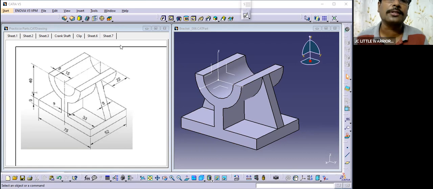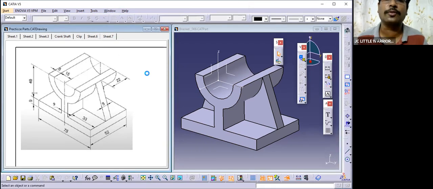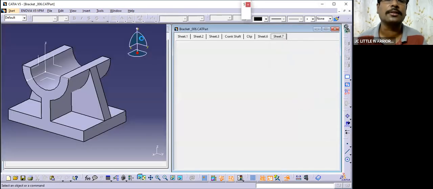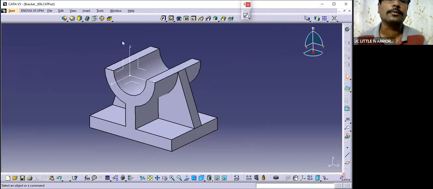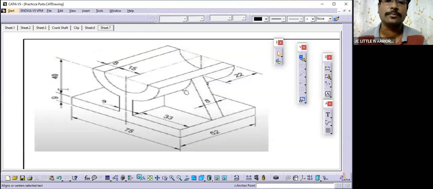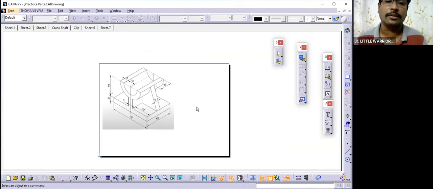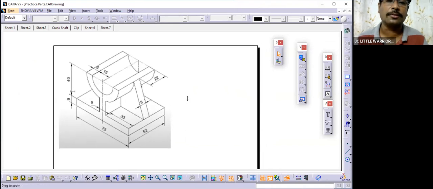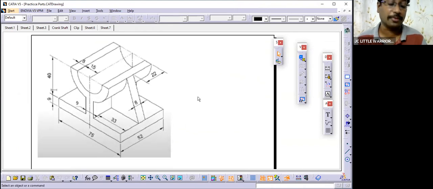So, any other questions? Till now, what models did we do? If you have any questions, please let me know, because I'm going to distribute the same models to you.